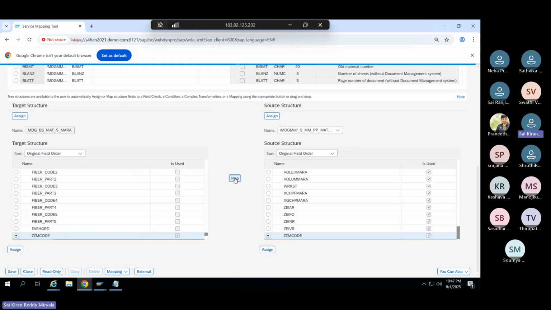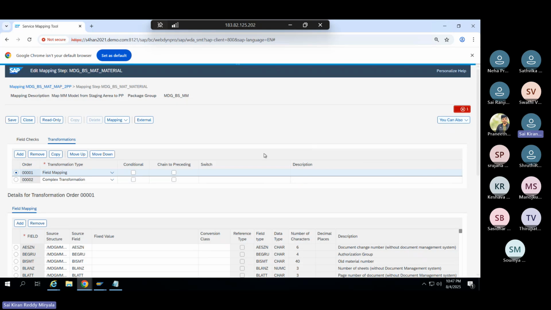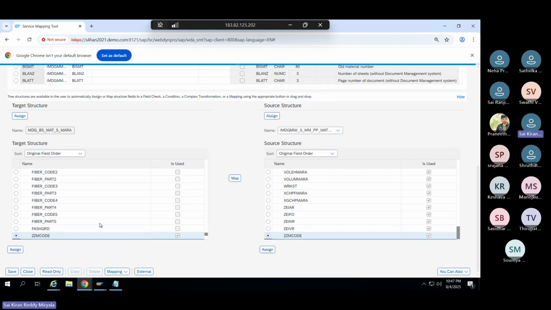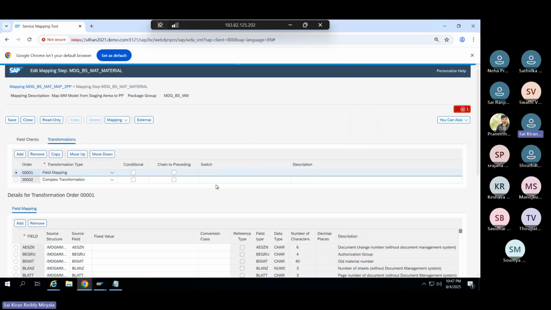By clicking this map, we are mapping the source structure and target structure with the same field. Either we can assign also, but it's already specified by clicking on map. To make sure I'm not mapping again, if it already exists, then it's fine. So then I'm closing this.